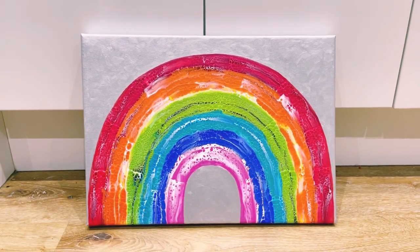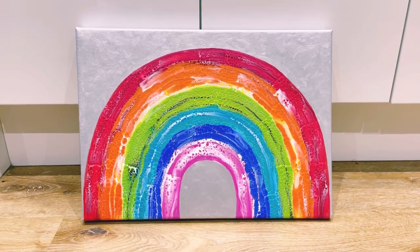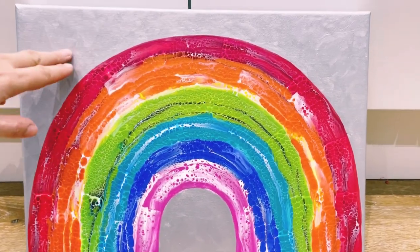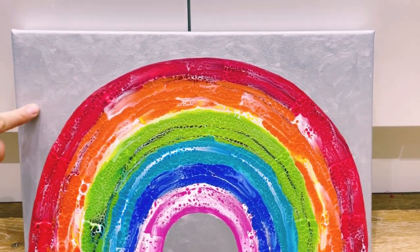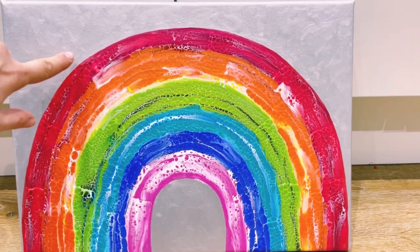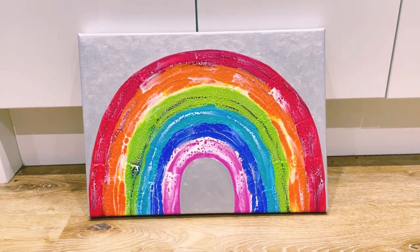So I'm actually really, really pleasantly surprised. I'm really happy. I'm happier now than when it was wet. I've added a little bit of extra to the silver here, and I've let it dry in such a way that it looks all kind of mottled, which is what I wanted. I didn't want it to have lots of lines. So I'm really pleased with that.